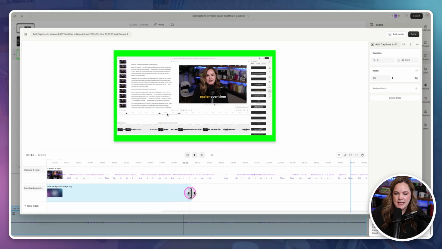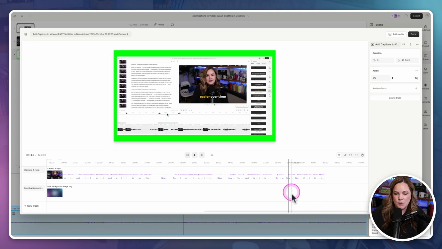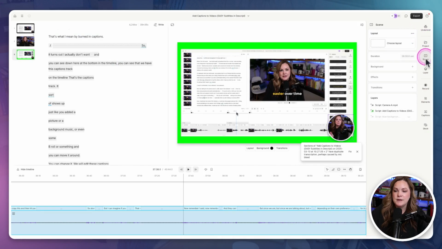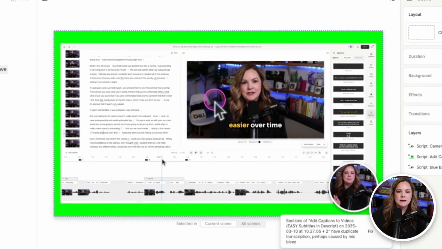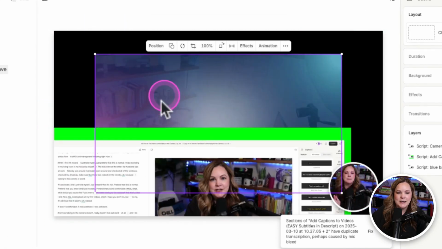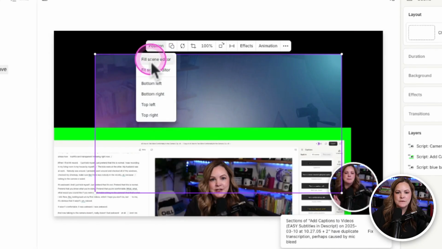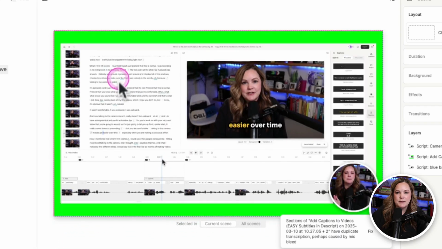So I'm basically just adding a new track to my multi-track sequence. The track just happens to be a still image. I'm going to hit done. And then with the scene panel selected, or the scene settings selected over here on the right, down here under layers, for whatever reason, I added it, but it's off. Like you can see the little eyeball. It's like sleeping. So I'm just going to turn that eyeball back on. We still can't see it, but that's because it's hiding under here. So let me just hit position, fill scene, and we'll put this back in place.